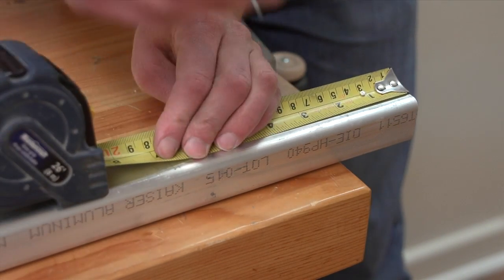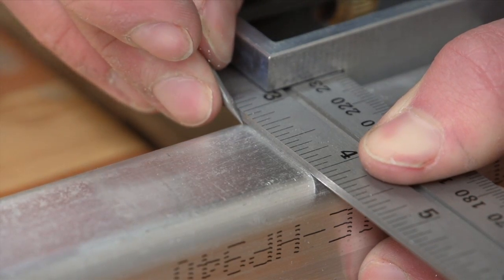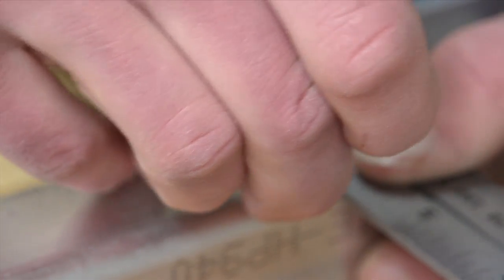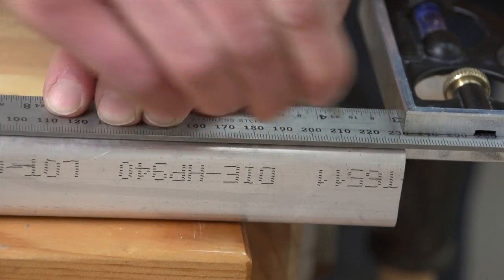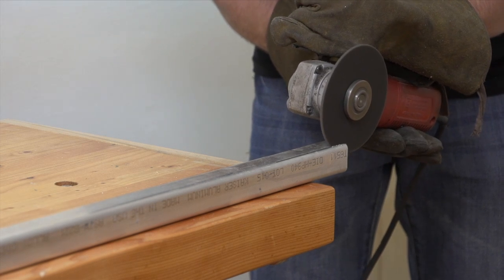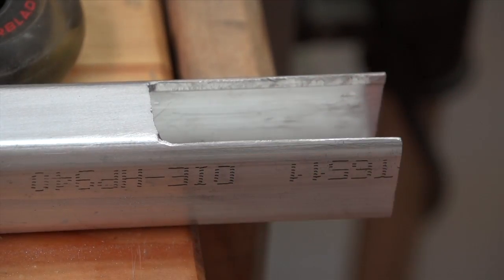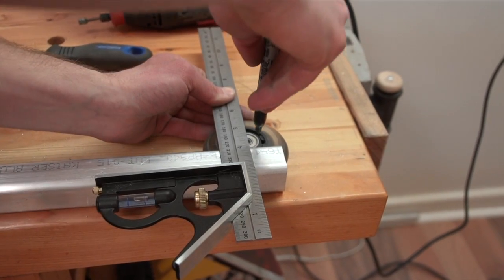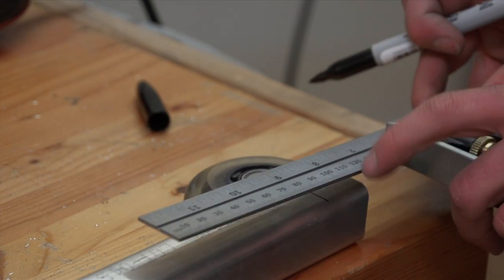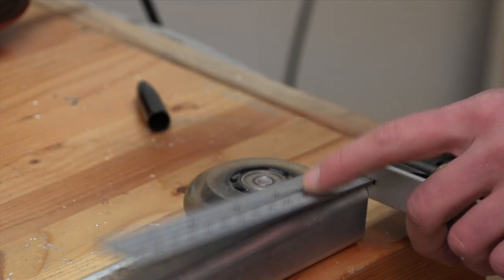Begin with the square tubing. Measure in from one end to two and a half inches and square that off. Along that line measure inwards to mark off where your walls are — my tubing is an eighth of an inch walled, so I measured in an eighth of an inch on either side. Square those marks off so you draw a line that runs parallel to the top of your side walls. Finish up by cutting off this piece and filing down the cut so they're smooth to touch. Slide the roller blade wheel into the slot you just cut out and use your square to make a vertical line on the tubing directly down from the center of the wheel. Mark halfway along this line, then make a horizontal line about a quarter of an inch from the top of the tubing that runs three quarters of an inch on either side of the vertical line, and drill three holes like so.